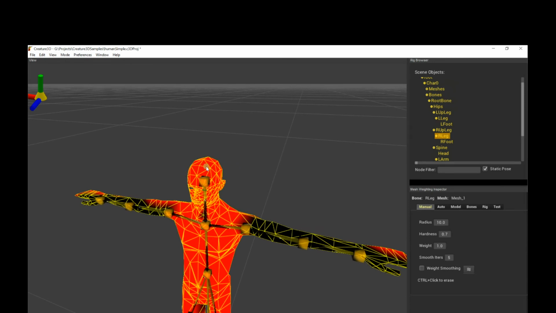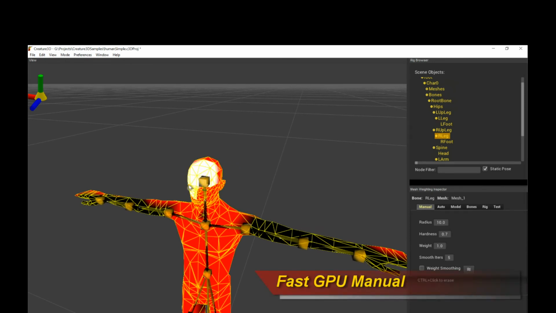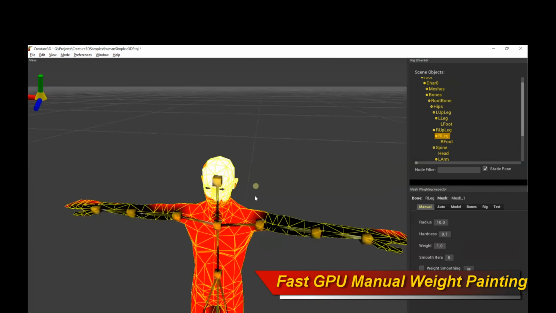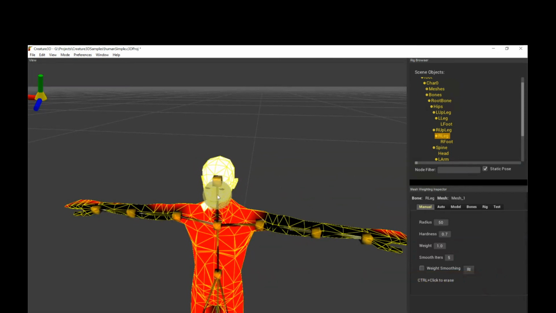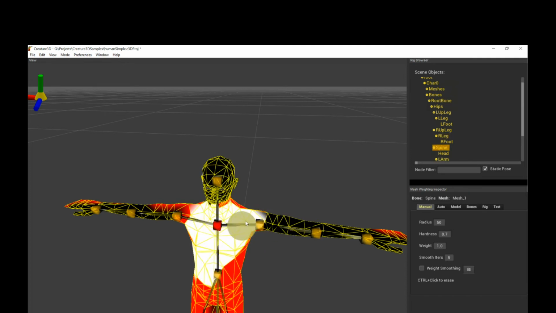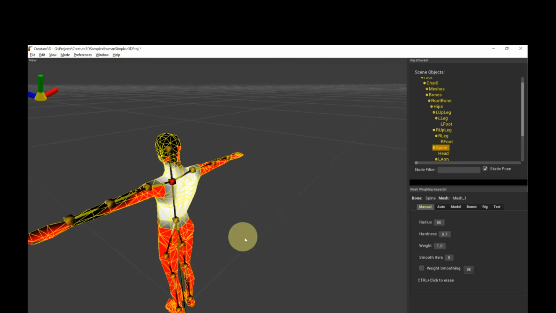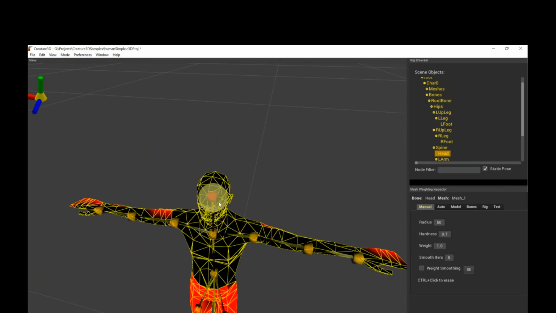Now, of course, the manual rigging workflow has also been vastly improved. There's now a fully GPU accelerated manual rig painting workflow, so you can see how fast it is. It'll do all the compute on the GPU, so this is really fast and streamlined. Of course, we recommend a decent spec GPU, but you can really harness the advantage of the rig painting with this new update. I think it's super exciting. And of course, you can always smooth the weights, so all the features you expect are there as well. I can do manual weight painting and all that.